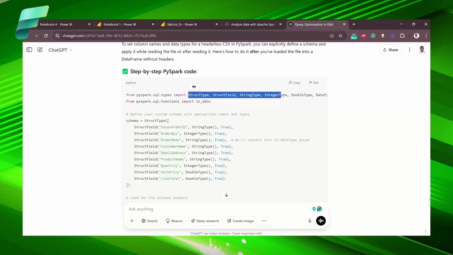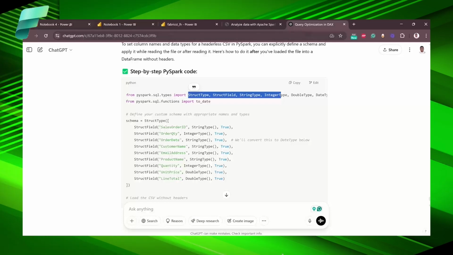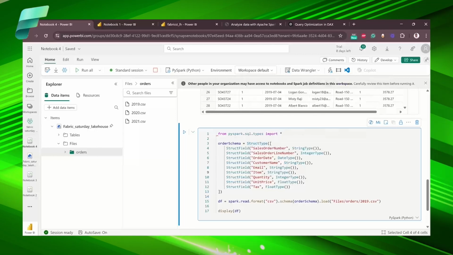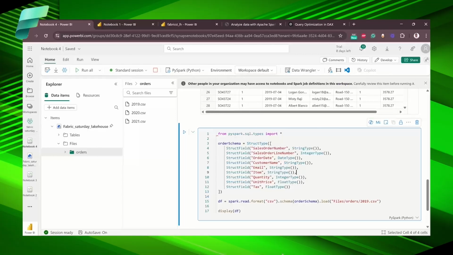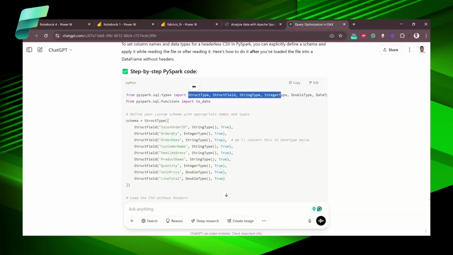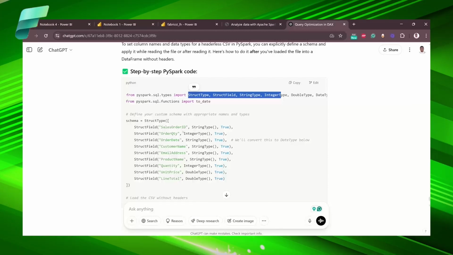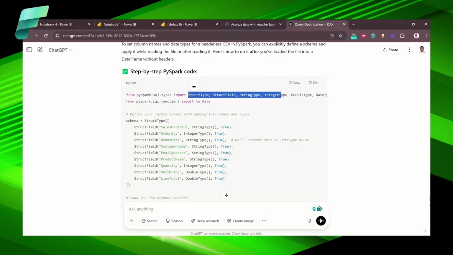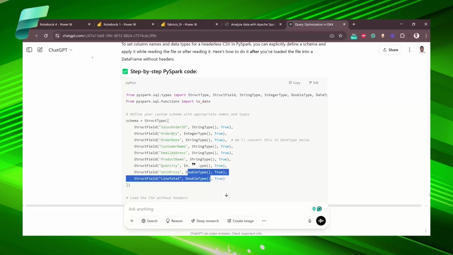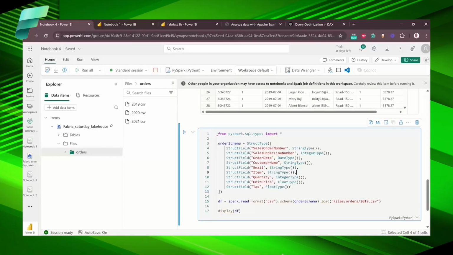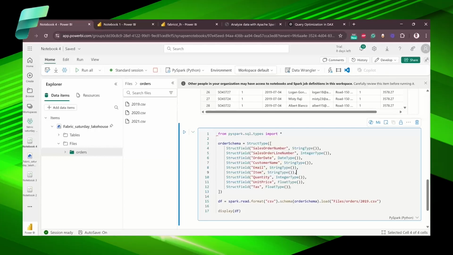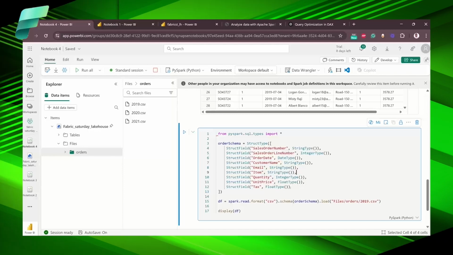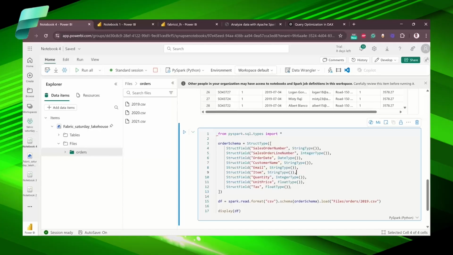Now, the only thing I need to change here is that there are some things that I need to change. For example, my order date is seen as string type. Maybe because of the way I copied, so I can just change that to a date format. Then my unit price and line total, maybe change them to float. And again, I'm trying to show you the baby step approach to learning or working with Spark. All right, so you don't need to know a lot. If you need to get this done, you can get it done. Okay, so let's run this.